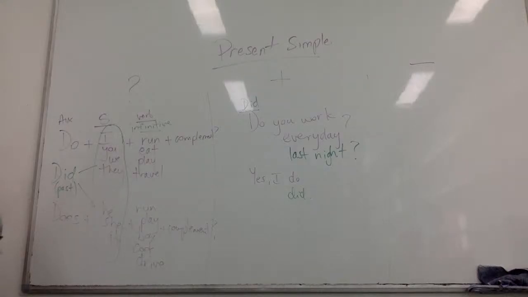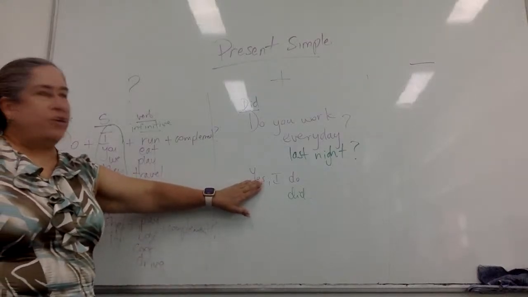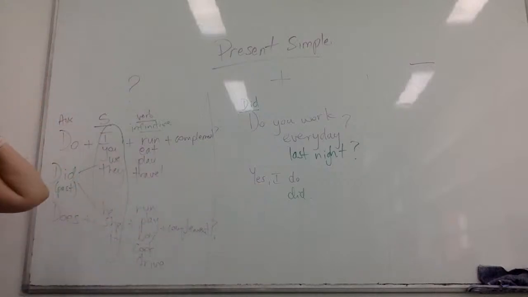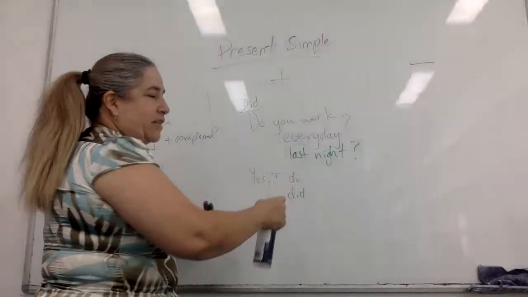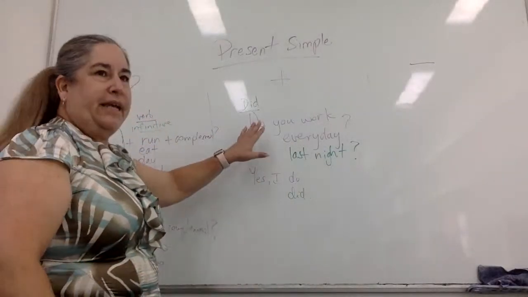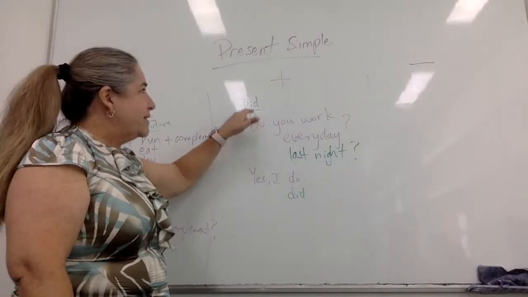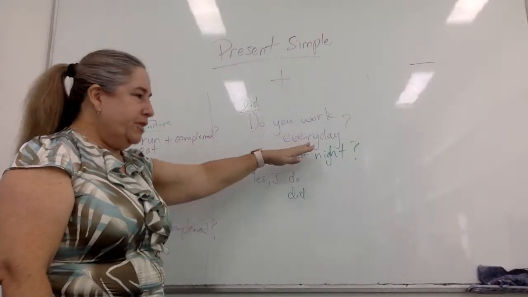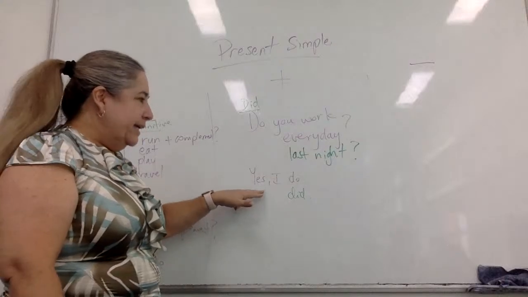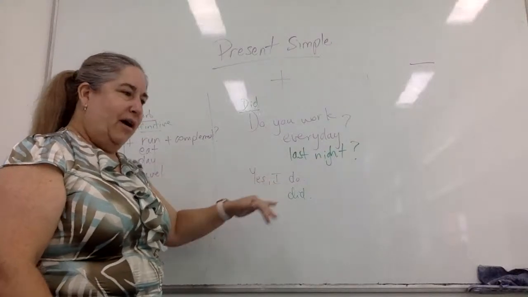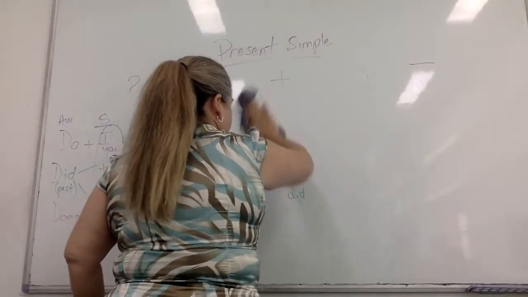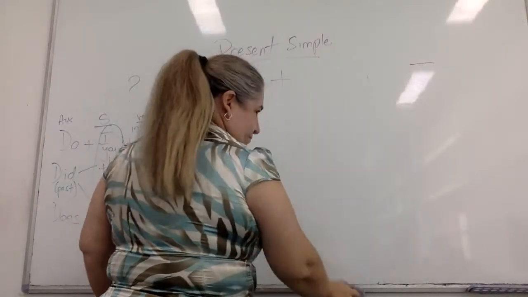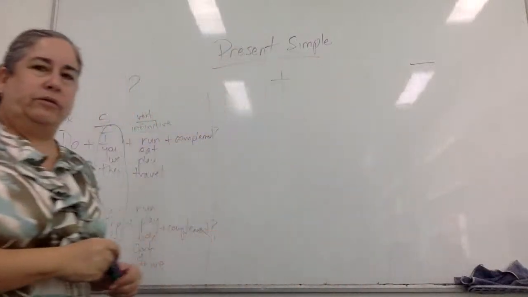Understood? Okay, good. Take a photo of that so you can continue copying, Danny, and I'll continue. Okay, good. So there you have, that's why I have this example, Danny. Do you see? We've got do, present, did, past. Do, every day, past, last night. Here, yes, I do, or yes, I did. For example, is it we I did? No, we did. We did. Yes, absolutely. Good.